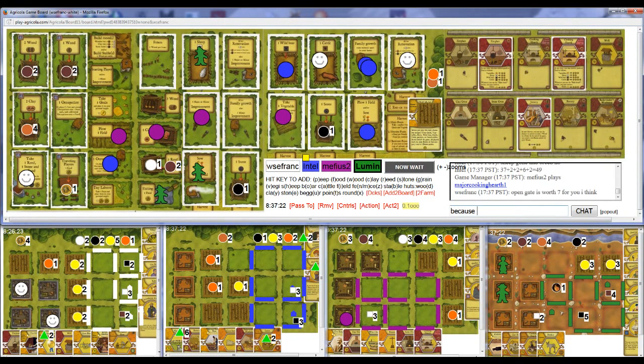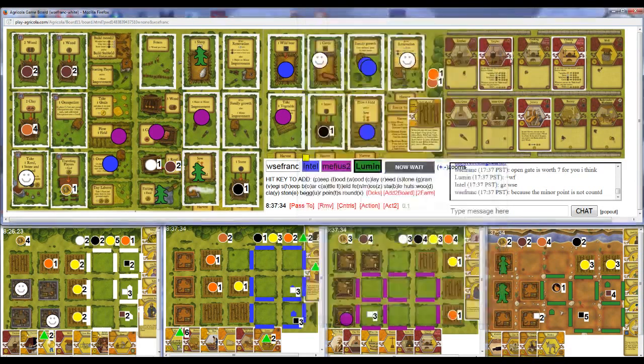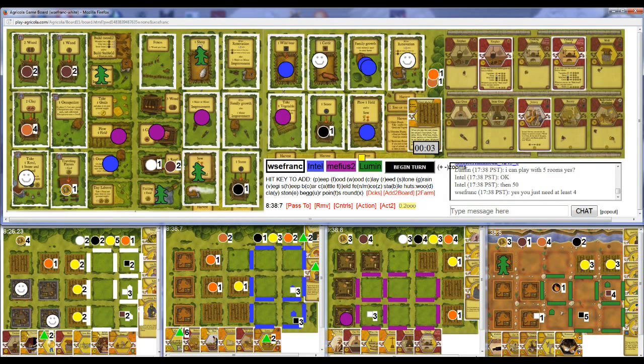Yeah, getting to grow second and then also getting the well. Those were 2 quite big things for me because the well raised my point ceiling quite a bit, which is what the well does, of course. Oh, major minor got blocked.